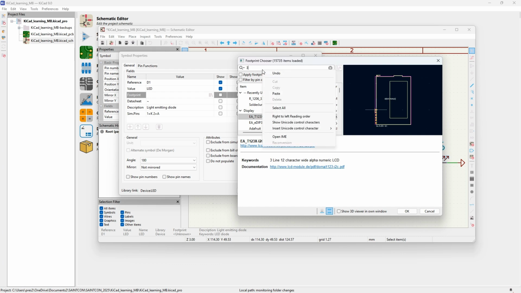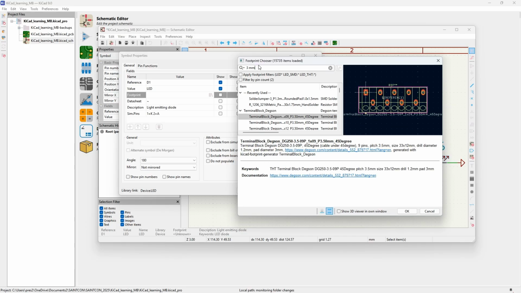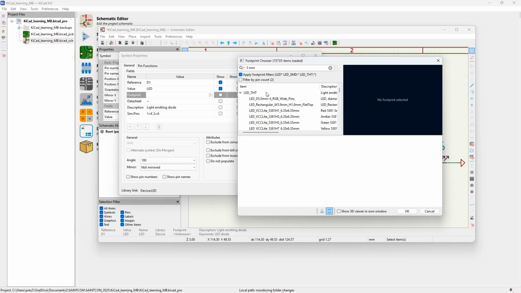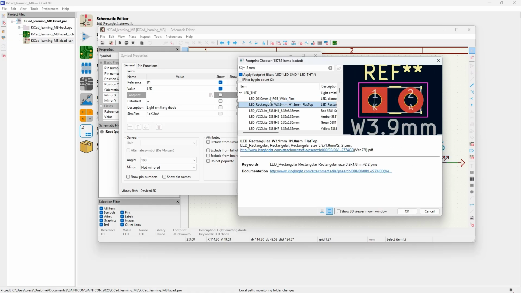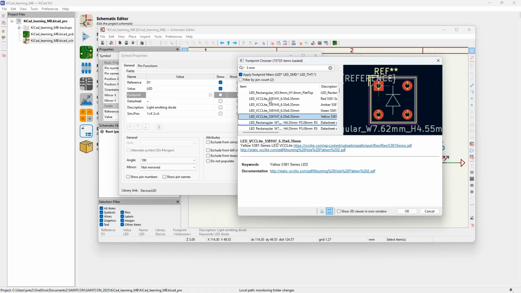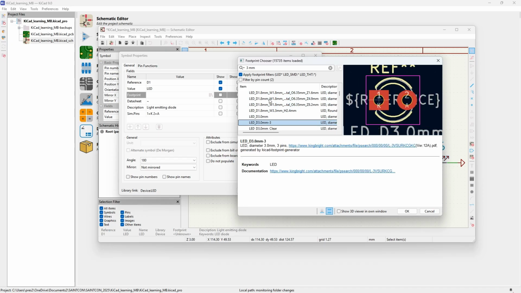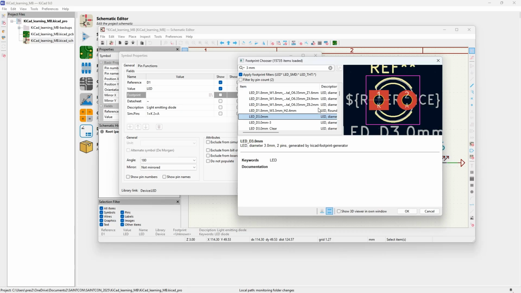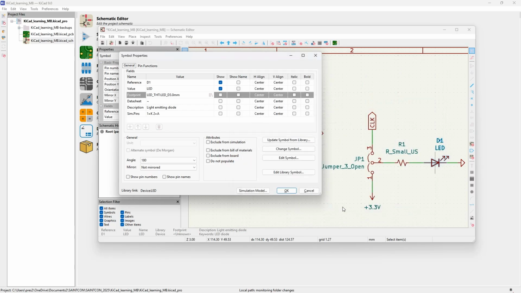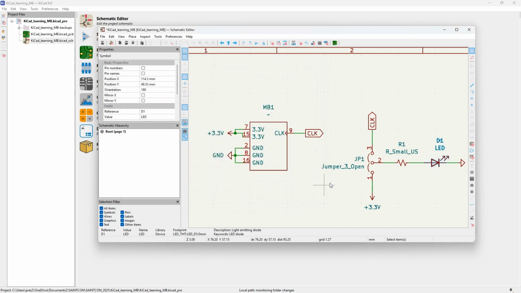See, it should be there. Okay, LED. Like this one here. Hit OK. Okay. We can hit save.